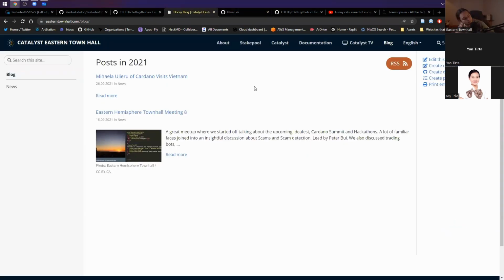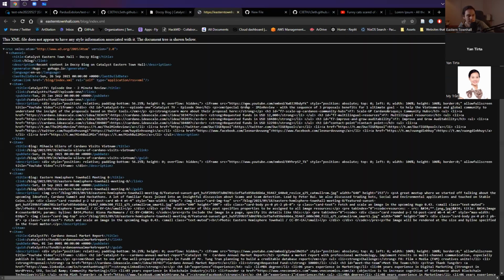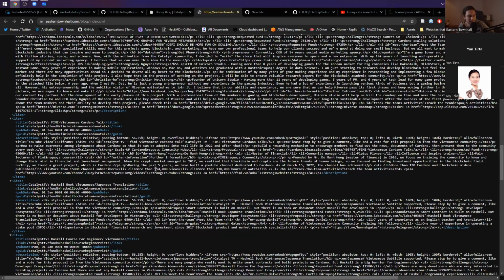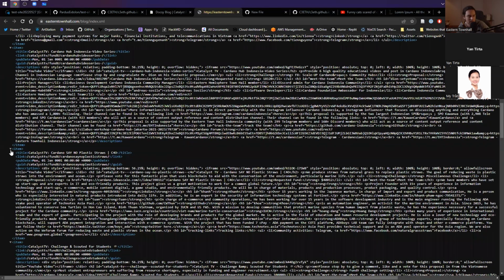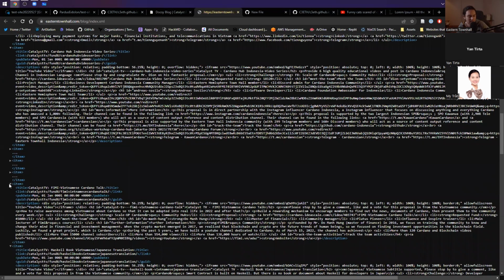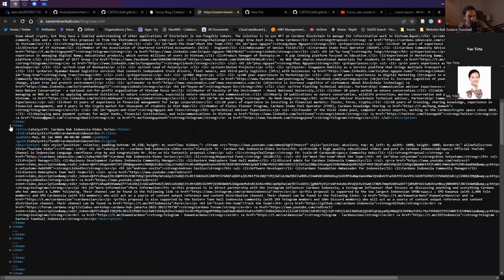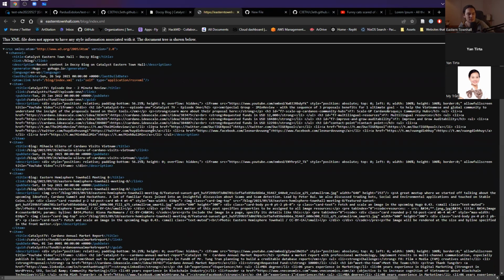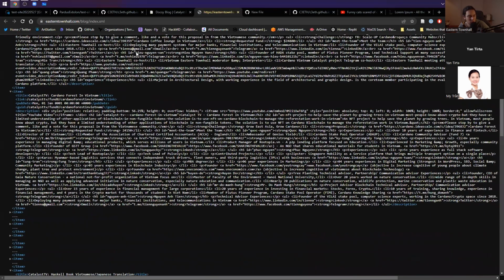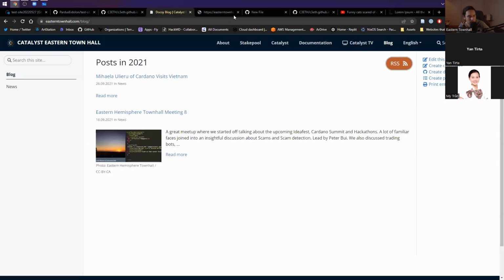I forgot. What's RSS and the signal thing? What is that? RSS is this. Yep, RSS is basically a form of, actually I don't know what RSS is. Oh, it's all XML. That's what it is. Sorry. That's basically just an XML file of everything in scope of this whole website.